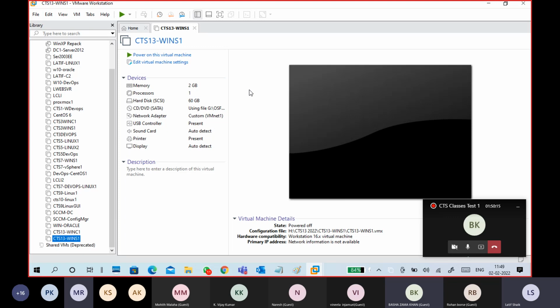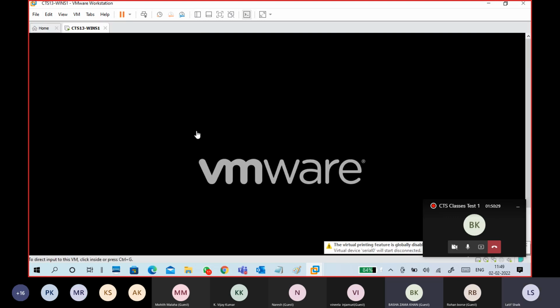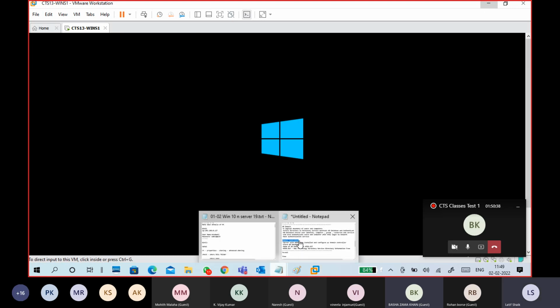So this is 2 GB RAM. A little slow, but it is okay. VMnet 1, guys. Remember, 2 GB RAM, VMnet 1. Power on this virtual machine. Already OS is installed, and VMware tools are also installed. It will take a little time to install.